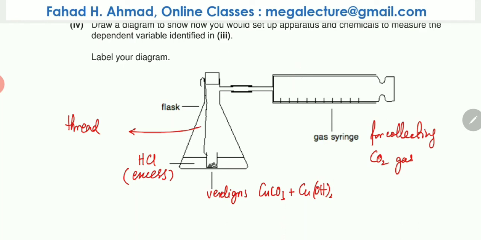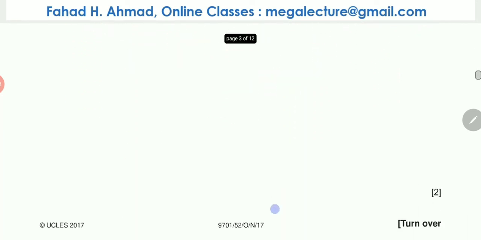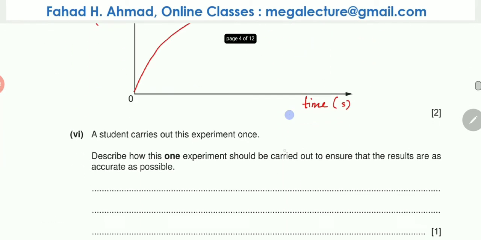So you could ensure that the temperature remains constant. Another way to improve the accuracy is to get a more accurate syringe, or because you're going to be measuring the volume of verdigris or the mass of verdigris, you could use more accurate apparatus as well. So many different suggestions for improving accuracy if you're doing only one experiment. But again, I repeat, one experiment is definitely not recommended.